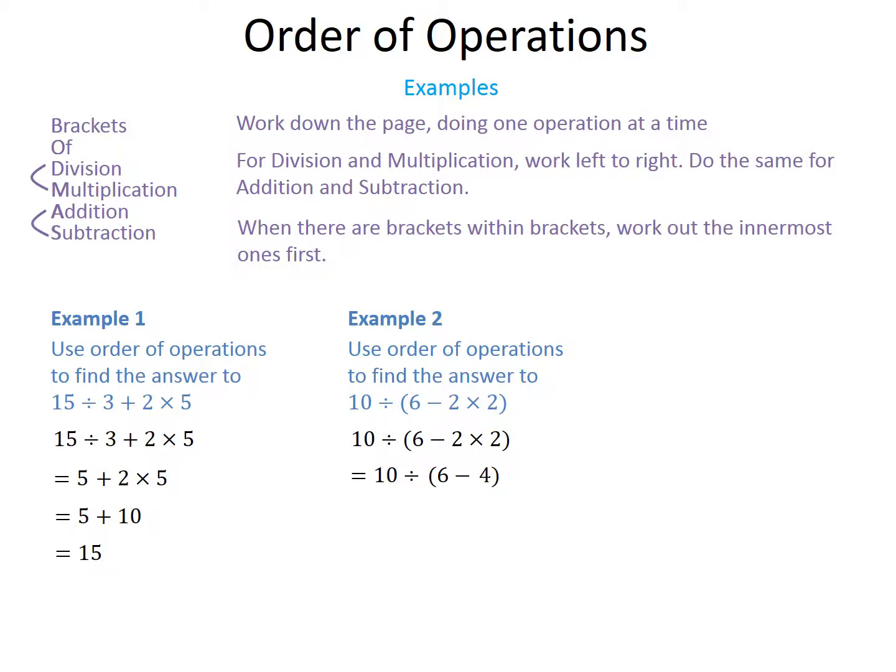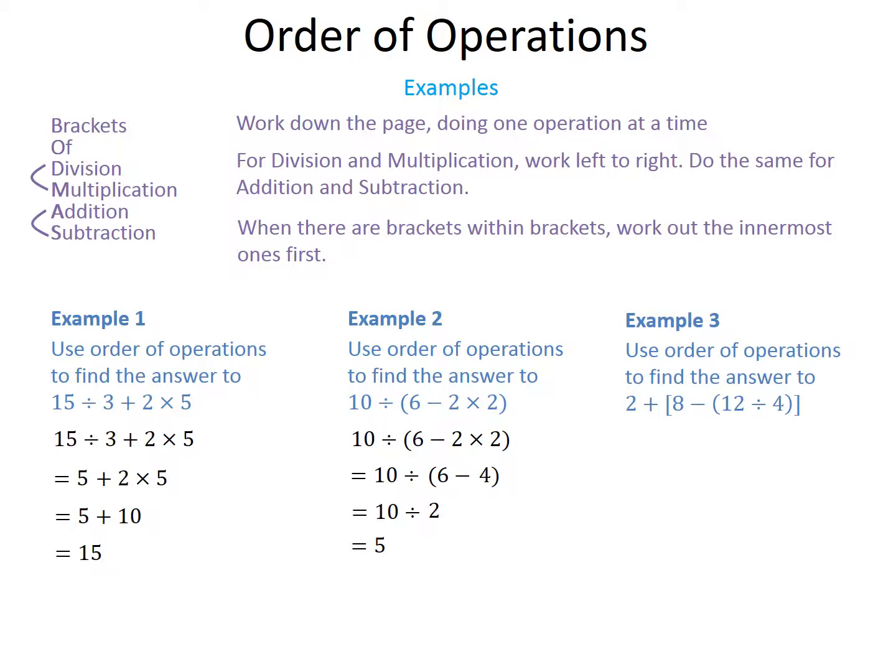Now I forget about that line there, and I focus on this one. There's still brackets, so that's got to go first. That's nice and easy. 6 minus 4 is 2. So I write my 10 divided by, because I'm not using that, and then I write my 2, because it's 6 minus 4. 10 divided by 2 is 8. I've now, so it's not, of course not, it's 5, silly me. I've now reached the end of the question, and so that's it. One nice clear line at a time.